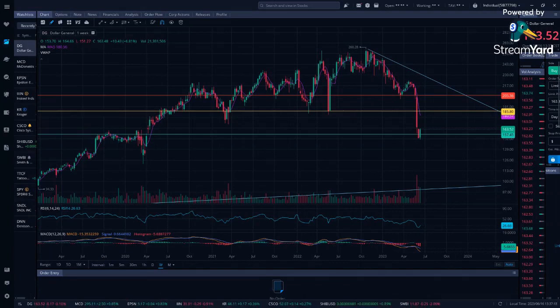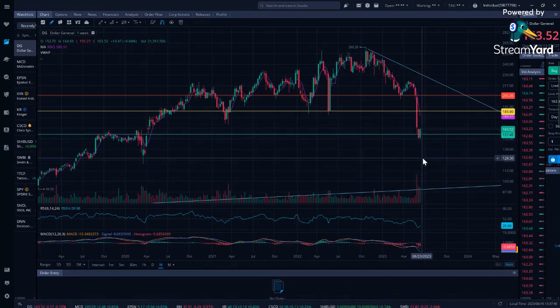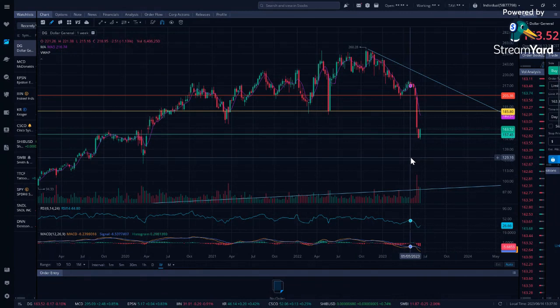This is Fair Value Finder, and today we're taking a look at Dollar General. This is a stock that recently cut its guidance and has been punished for it. They've been on a downtrend basically since early November of last year, and they are hitting a decent price as of this last week. There was a request to take a look at it, and as I've looked at it, I'm pleasantly surprised. So let's get into it here.